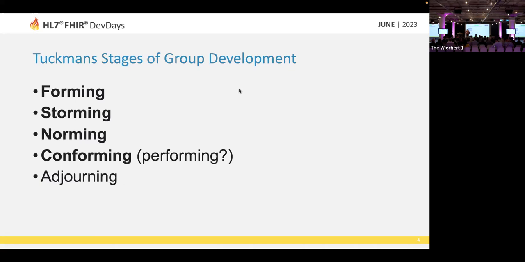I prefer to call this the conforming phase because performing isn't something you can take for granted, but you can take the conforming part for granted. And then finally you can get to, sometimes, the adjourning phase, where the group says, yeah, we're done. We've met our goals. There's no point continuing to exist. Other groups will always exist. And the thing is that this process dictates that as you get into the conforming phase, you get both efficient at what you were doing and fragile to external shocks to the grounds for forming.